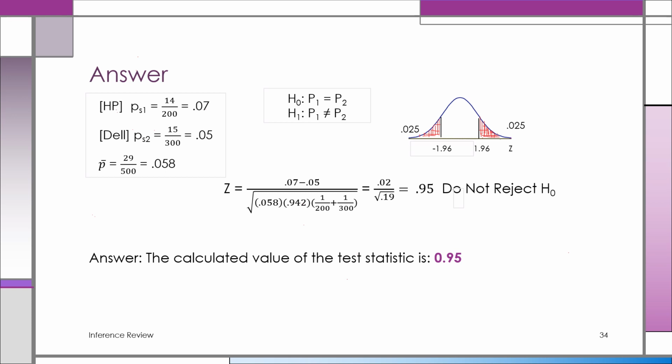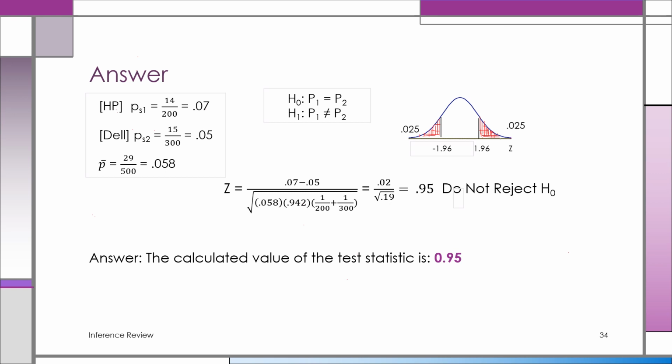So again, H0, P1 equals P2. H1, P1 is not equal to P2. There's a difference. Since we're testing at the 0.05 level, and we're splitting it up, 0.025 on the right, 0.025 on the left, it's Z. And by now you know that 1.96 is the critical value for the right, minus 1.96 is the critical value on the left.